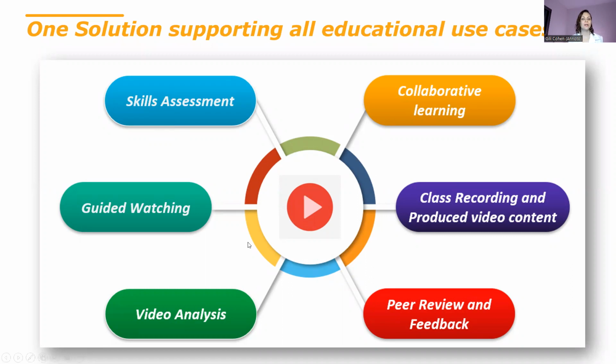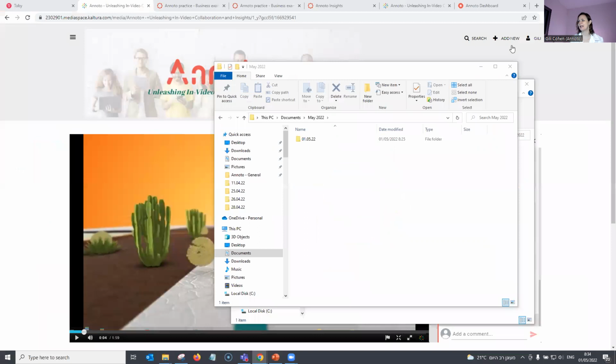And Annoto can be used to create collaborative learning, a discussion on the video, or maybe to guide our students when they're watching. We can use that for skills assessment to provide feedback, either feedback by you as the instructors, or student self-reflection, or even peer review when fellow students give that feedback. So basically, any video that you want, these can be class recordings, these can be YouTube videos. Every video that you're uploading through Kaltura will automatically have Annoto enabled on top of that. So let me take you to see how it looks.